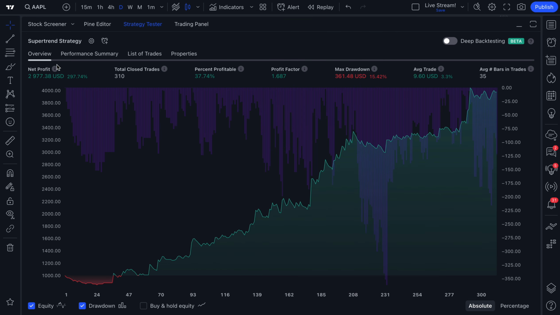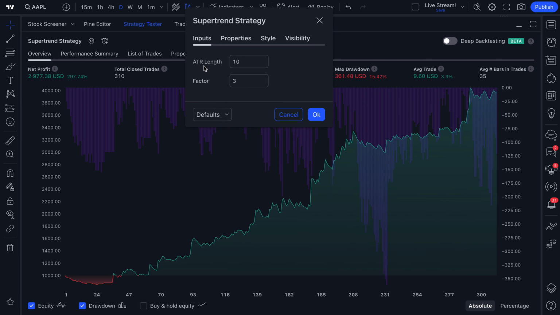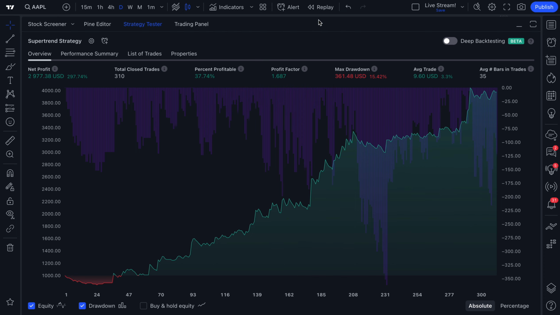You can see now that the strategy tester has changed pretty dramatically. You can see down here we would have started with just $1,000 at our first trade, and here are our trades over time. So this bottom here is counting the number of trades that are being taken based on the parameters of the strategy that you have implemented. In this case, it's our super trend strategy. Our super trend strategy is using ATR length and factor to place trades, buys and sells.